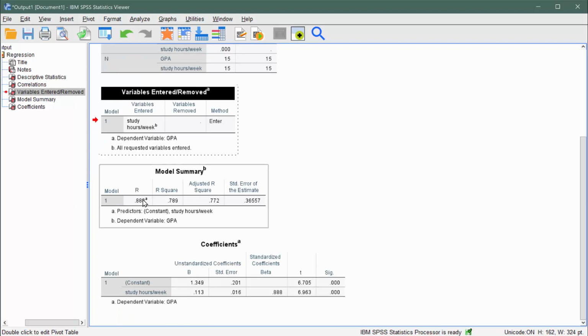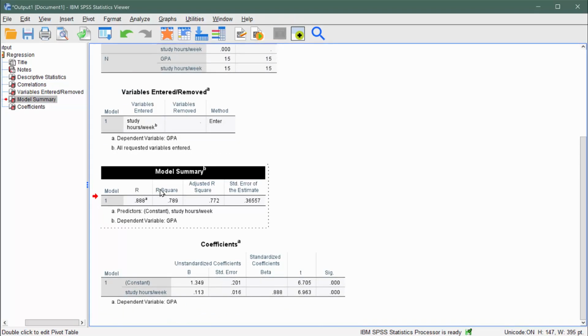Let's scroll down just a little bit more and look at this table that's labeled Model Summary. The first thing you'll see in this table is R, and that is a multiple R. Sometimes we do what's known as multiple regression with multiple or many predictor variables. What we just did was a simple regression with just one predictor variable. So this R value that you see, in this case 0.888, should simply equal the R value that you saw in the correlation table above. And in this case, it does.